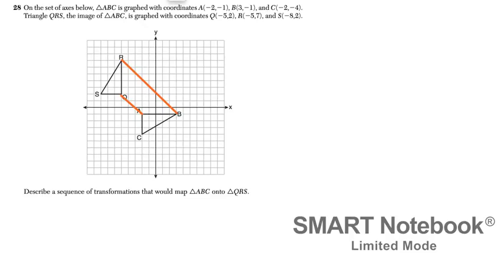So perpendicular bisector has to have a negative reciprocal slope, and it has to pass through the midpoint. I notice the midpoint of RB, 1, 2, 3, 4, 5, 6, 7, 8. So it's going to be 1, 2, 3, 4. And so that means that this is the midpoint. So my perpendicular bisector goes through that, and it's perpendicular. RB has a slope of over 1, down 1, negative 1. So the line of reflection would have a slope of positive 1.